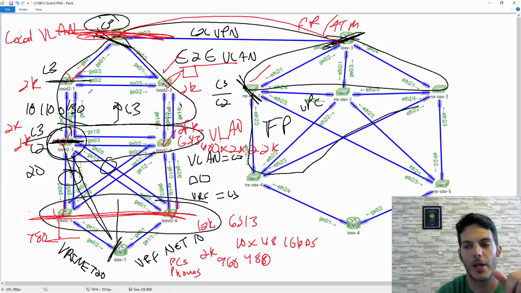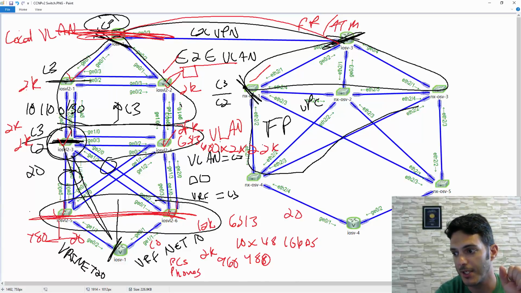Where local VLANs come into play is you're mapping the VLANs per location. Now you can have the same VLAN numbers in multiple locations, so that 4,000 number isn't really a limiting factor anymore. It's the subnet specifics. So that's why you would give subnet blocks out. That's where layer 3 segmentation comes into play. So you would simply come in here and say, okay, this is VLAN 20, this is VLAN 10, this is VLAN 20, this is VLAN 10. It works in both locations. They're just different layer 3 subnets.